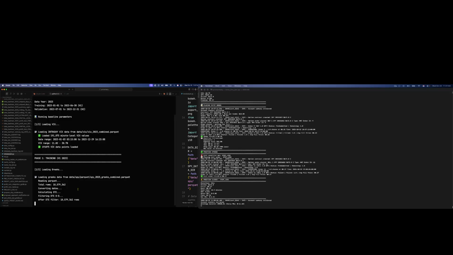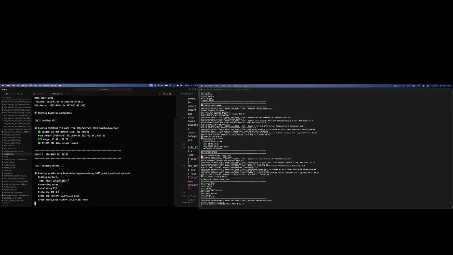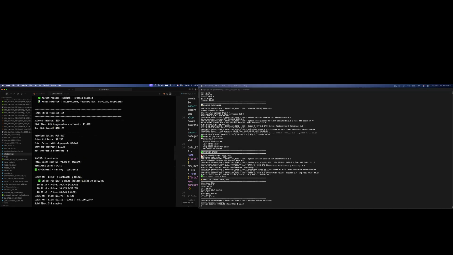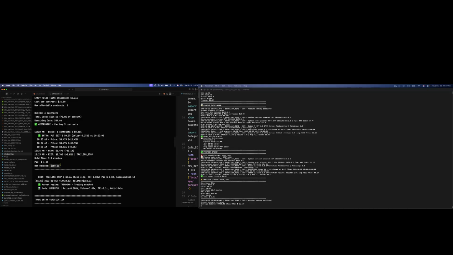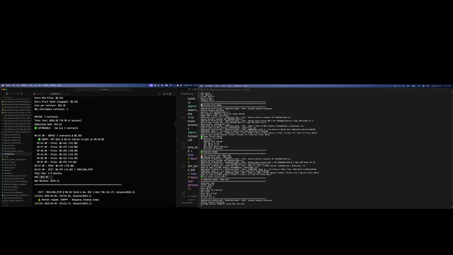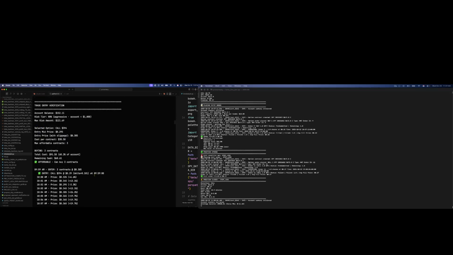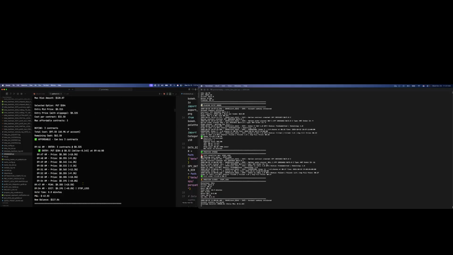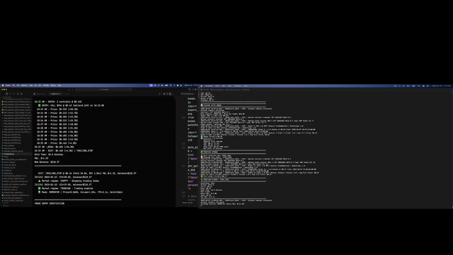As soon as it loads, and the reason it's taking so long, we're asking it to do 10 million things. You try to do 10 million things and see how long that takes you. All right, perfect. The first trade we lost $4. Second trade, we made $1. These are backtests on historical data on 2023. Third trade, we made $7. Fourth trade, we lost $43.